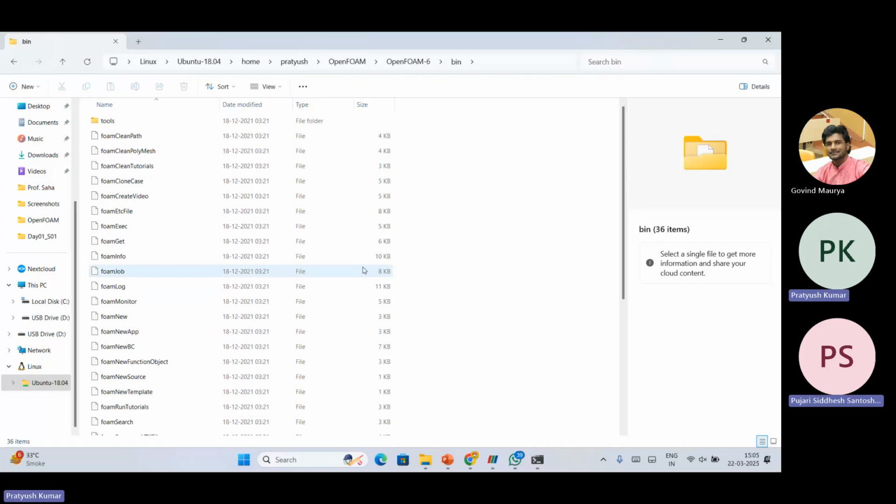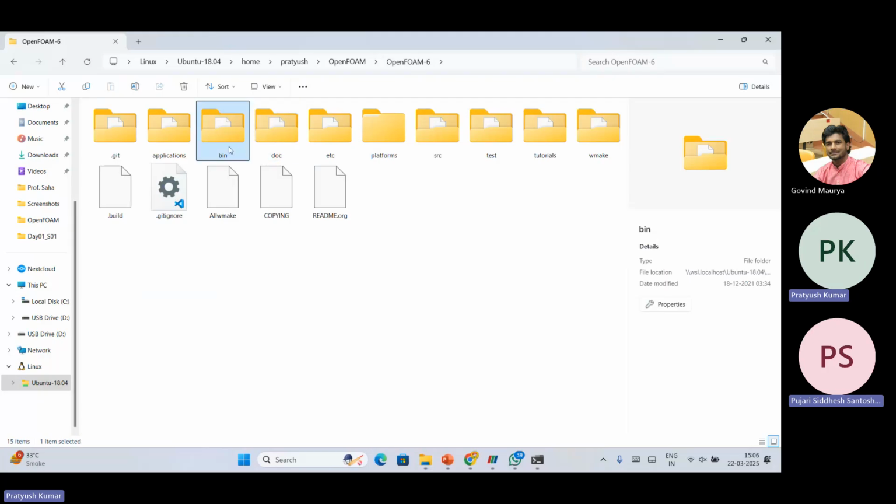You got my point? So suppose generally you do the coding. In programming, it develops an application that is just read by the computer. It is not human readable. So this is a kind of application that has been created and it is stored in the bin folder. Okay, so you don't need to worry about this bin folder. You don't need to read here.